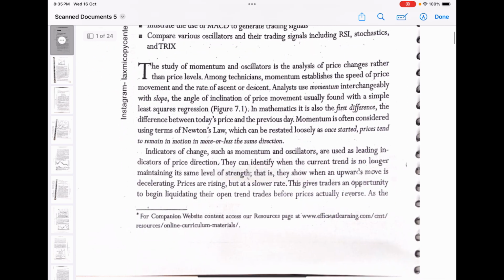First of all, you need to understand that until now we've been discussing price levels. We were talking about a particular price point or a particular price level. Time was never something which came into what we discussed. Now in this chapter, we'll be discussing the rate of change of the price. Whenever we talk about rate of change, we are always taking into account a particular time period. For example, how much did the price change today as compared to yesterday? That is what is known as momentum. We'll get into it in detail in this chapter.